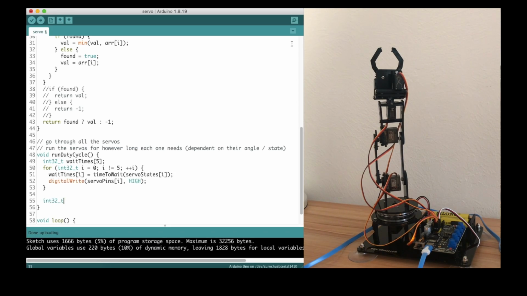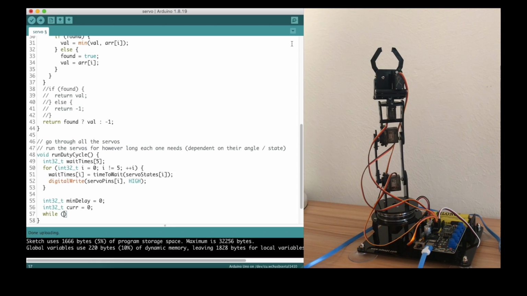One will be min delay, which is 0, which says that from one step to the next, we can never have a negative amount of time that we need to sleep. And the next helper variable that we will introduce will be cur, short for current. Now this current variable will represent the amount of time that we've already waited.